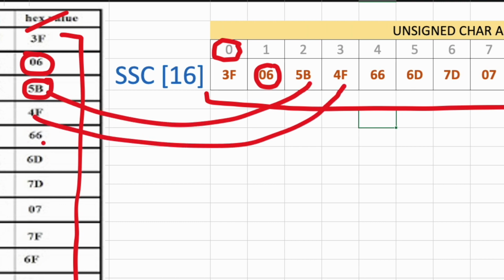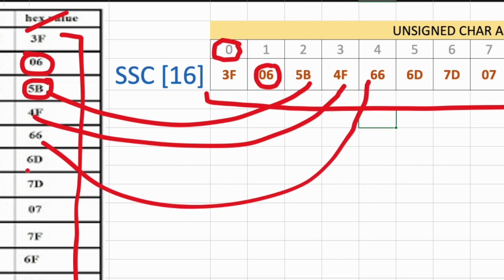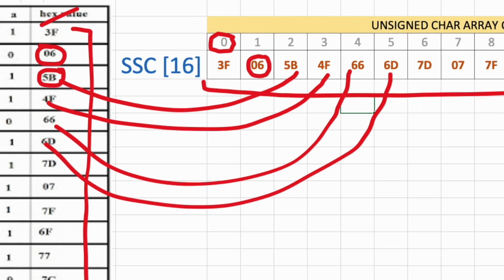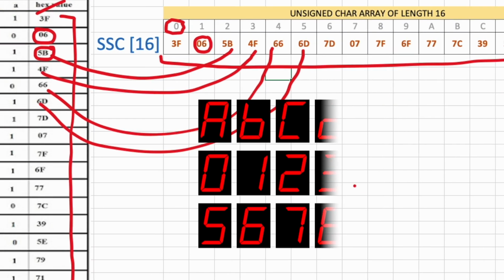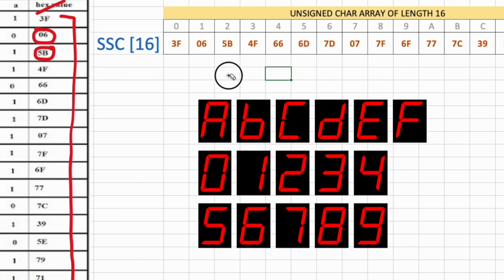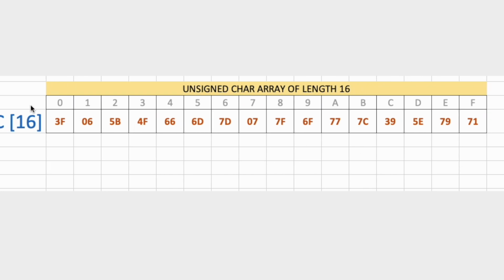Likewise, each of these locations is going to be stored with the 7-segment codes of numbers from 0 to 9 and characters A to F.